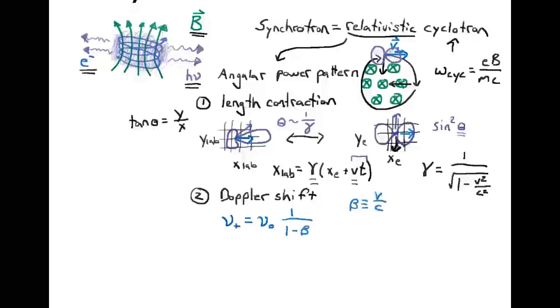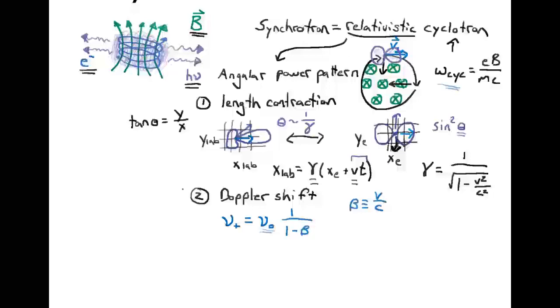Now I'm not going to put in the time dilation effect for this Doppler shift, because pretty soon what I'm going to put in for this rest frequency is the cyclotron frequency, which was already defined in the lab frame. What we're really accounting for here in this Doppler shift factor is just the fact that as an electron is emitting radiation in the direction that it's moving, it's eating up some of that distance as it's emitting. So we'll just use the 1 over 1 minus beta factor here, relating to the frequency in the positive direction.